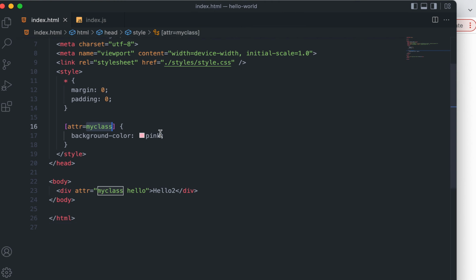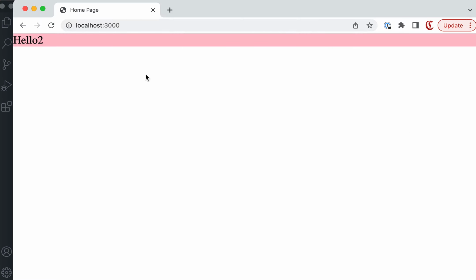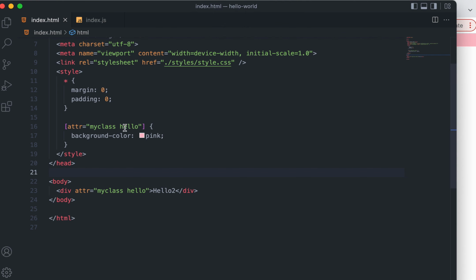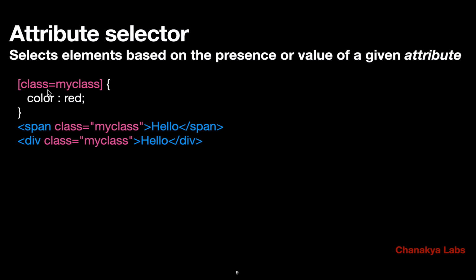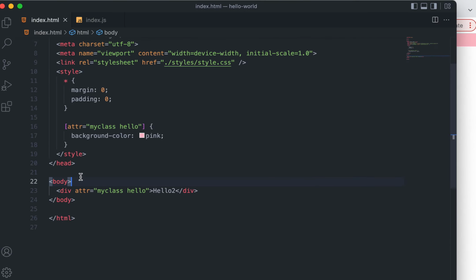So in that case you might want to use something like this. Since it is space separated, it is better to put it in quotes in order to match that. So this is what I was talking about: any attribute can be written and after the equal sign, whatever the value is, that can be matched.